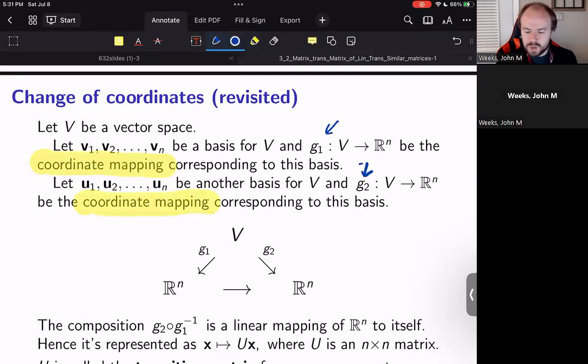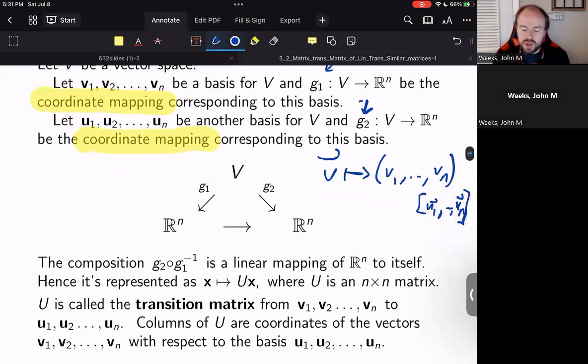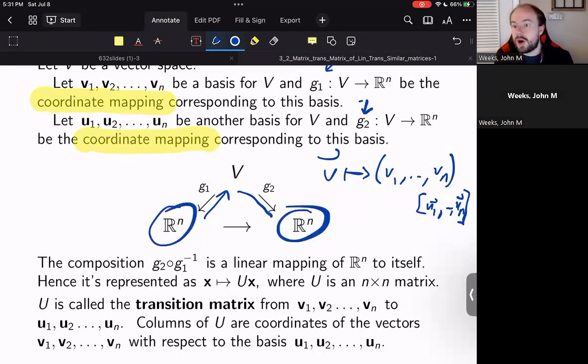Remember that the way this worked is that you took a vector v and you wrote it in terms of the scalars that you would get for it, in terms of the basis that you were given. So for example, you might have been given something like this if you're working inside of, say, the basis for u given here. So the composition going from, remember, we had to go backwards up g1 and then downwards to g2 to give a change of basis from Rn to Rn, one that we were more familiar with.